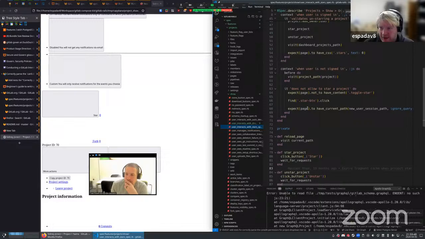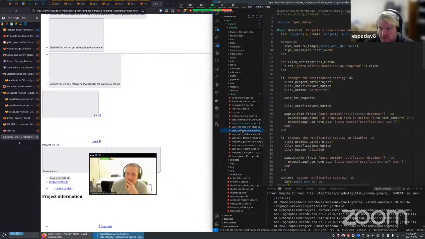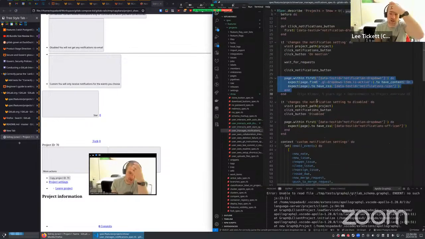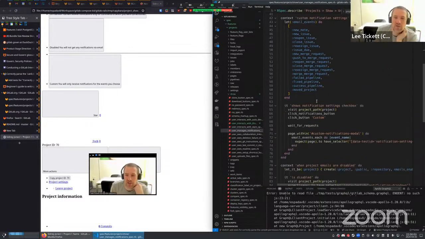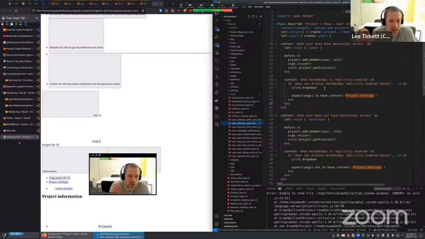While it is doing that, I can have a check on the syntax for within page within. I haven't done much with feature specs. I've not gone that far before. I thought it'd be fairly straightforward. Maybe I would not have used expect page to have.